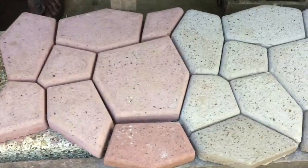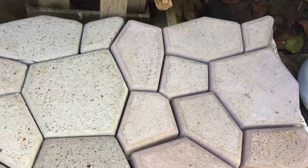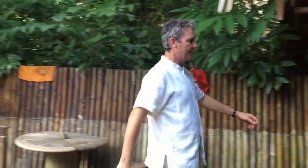Big one of these items for 6 Senses Yarnoi is going to be pavers. We're going to try and remove as much use of cement as possible and start using pavers, which are very much like this design you see here. The idea is that guests will walk across the plush grass more or less to be able to get a feel of that sustainability. Then they'll be able to come across.